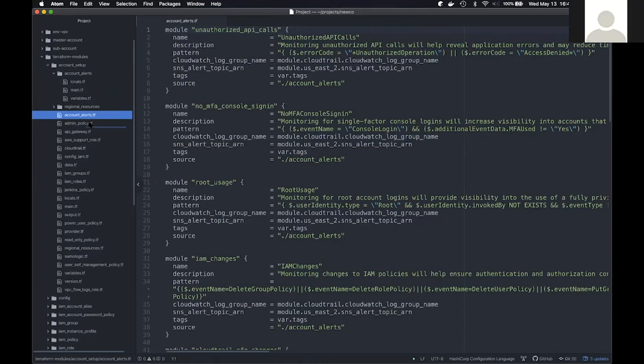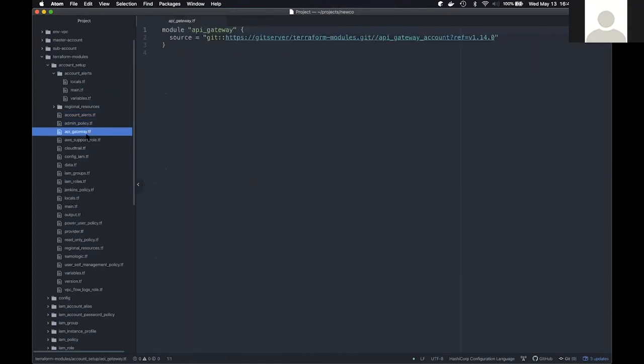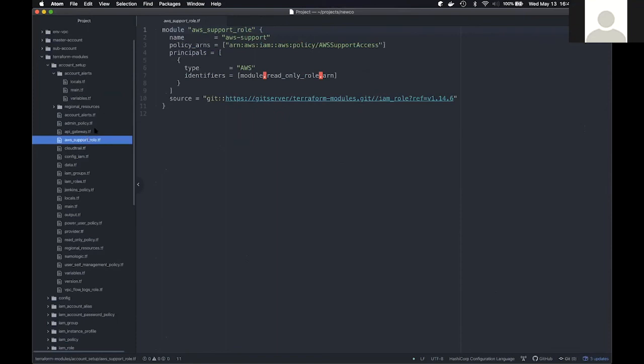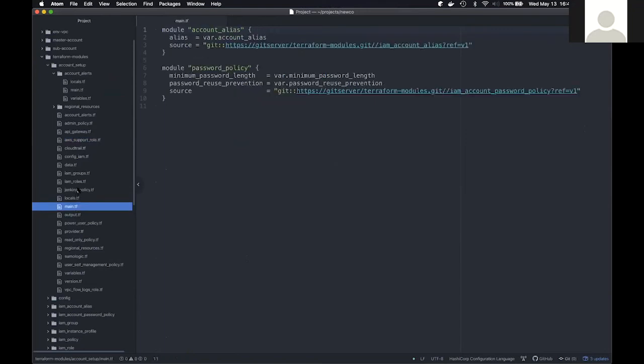So from here, we've got administrative policies. We've got API gateways set up, right? All of the things that are going to be necessary: a Jenkins policy that we're going to create, power user policy, password, account alias, all of those types of things we're going to create, and we're going to set all that stuff up every time we stamp out an account. By grouping all of this information together inside of that module, it makes it very, very easy and very repeatable for us to then go, okay, I have a master account. It has this set of information. Boom. Now it's out and it's done. Now I'm going to create a sub account. It's going to have very similar, the same information. Boom. Now it's done, and so on and so forth.